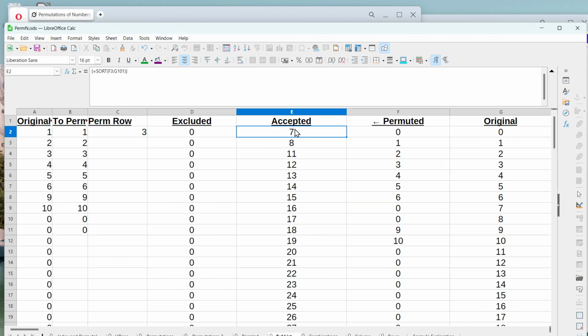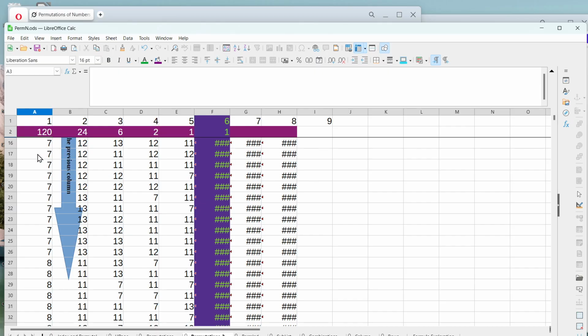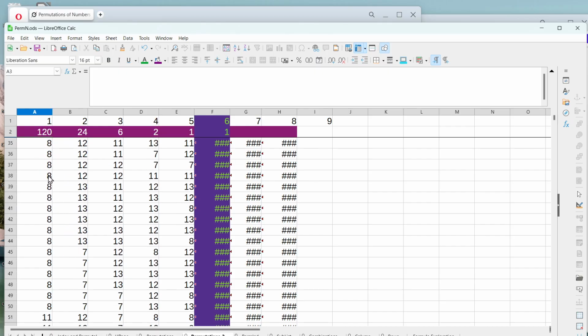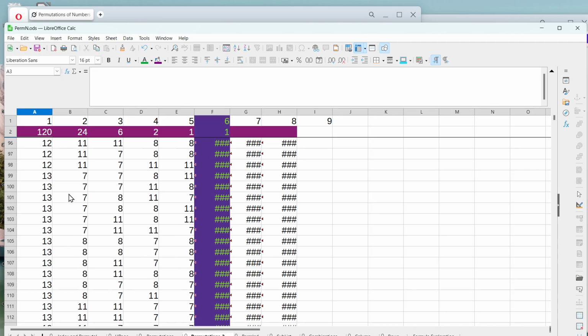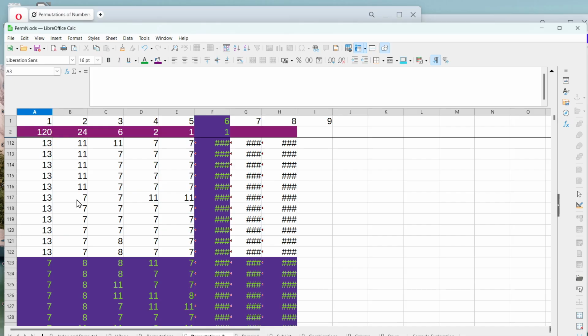So the number of elements you pick here will be 5, right? So these are the numbers you expect to see in the second permutations sheet, and that's what you have happening here. You permute a 5-element list.